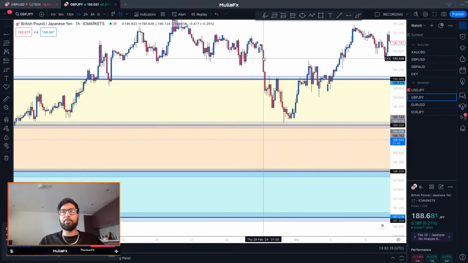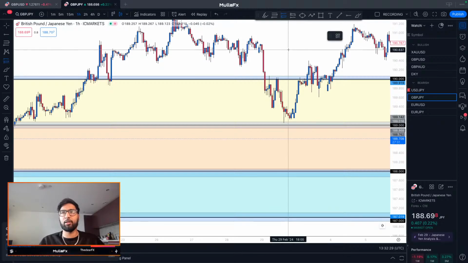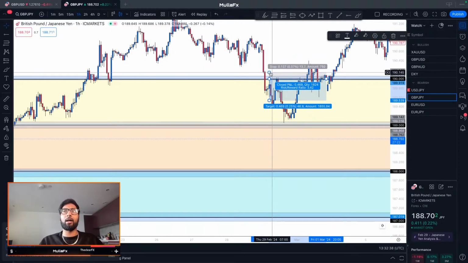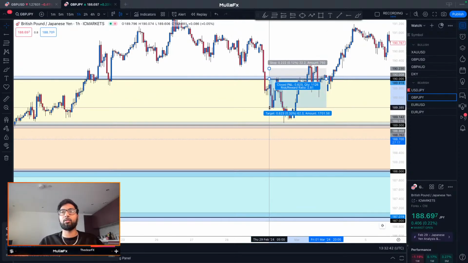So we see that price is breaking down. Price breaks down and retests my key level. What I can do is enter over here at this retest. Let's say I'm playing very, very aggressive, because I know a lot of you traders don't want to enter the market too late. I'll put my stop loss just a few pips above my entry point, and then I would target the area.